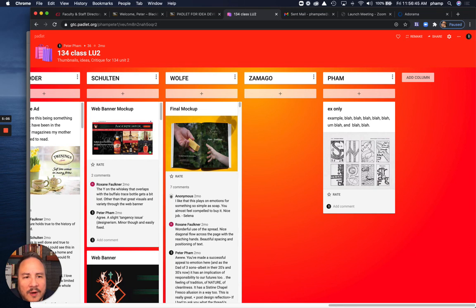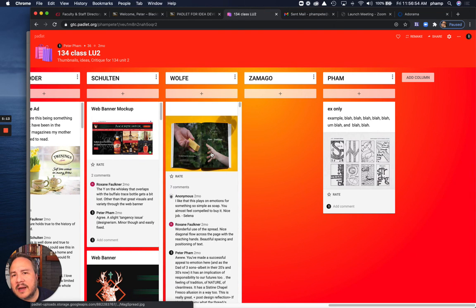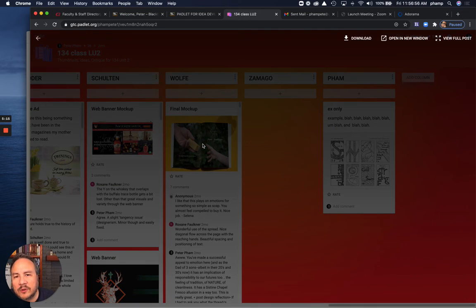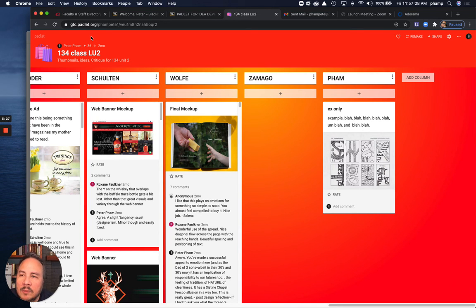I also offered an example to students for the thumbnail process. And as you go through, you can see, and it winds up being, in my opinion, a really wonderful tool for being able to track the entire project from its inception through its refinement all the way to the finished product. So I hope that helps you in some way.